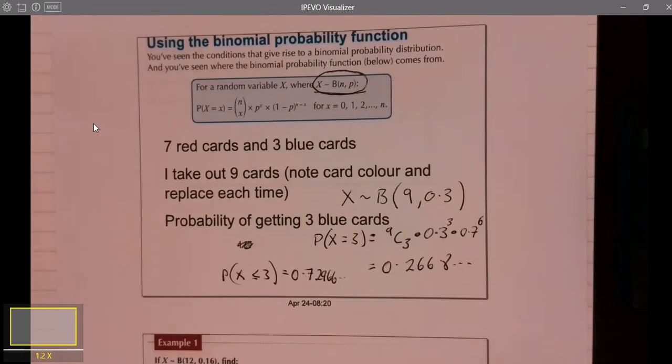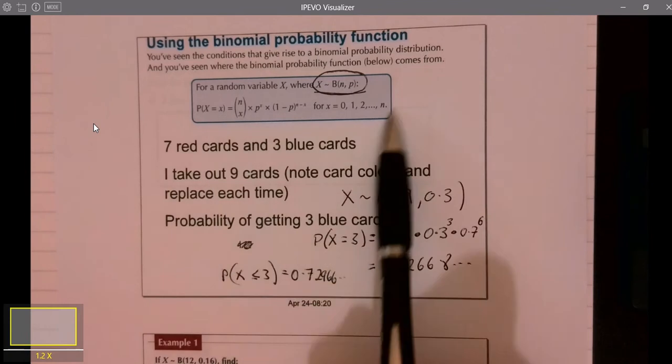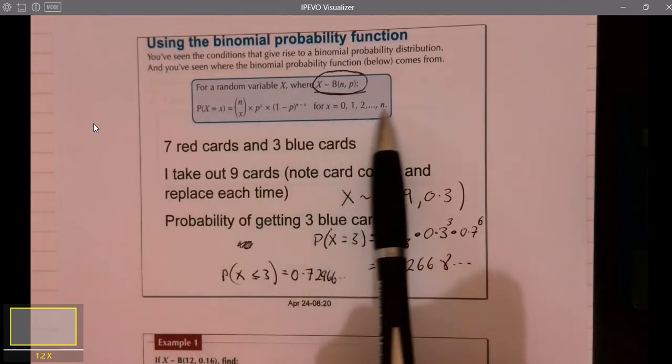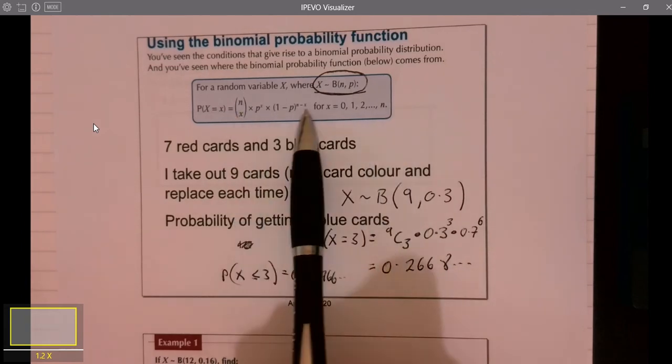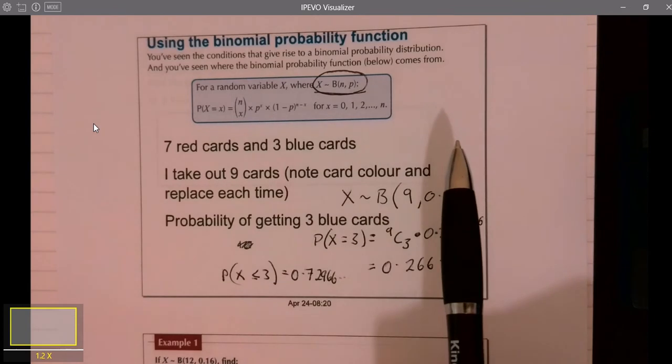So from last time, this is where we left off. This was the binomial probability function. Remember we previously looked at these. We're just saying for all the different values of n that it could be, it's just going to follow this rule. Remember, that's a really good way of summarising the information.